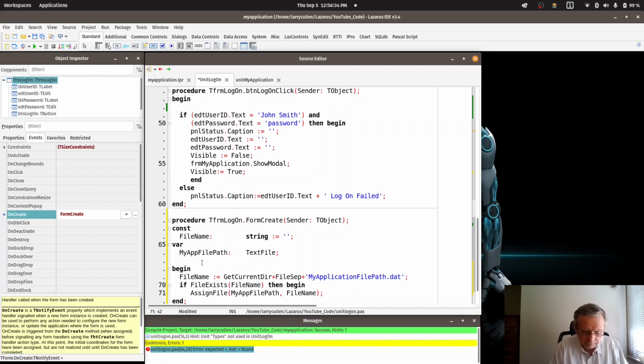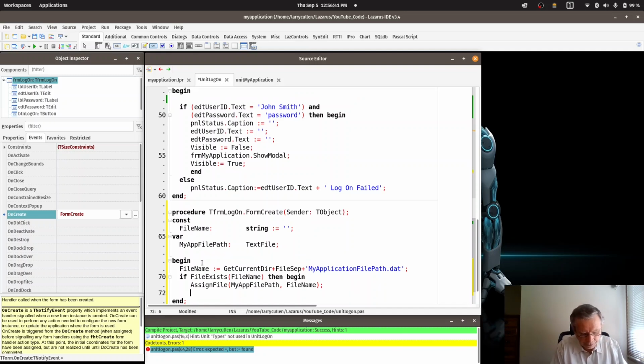Okay? So we're going to assign the file. Now, in order to open it, to open an existing file, you use reset. So I say reset, and I say the file handle that was returned, my app file path, all right?